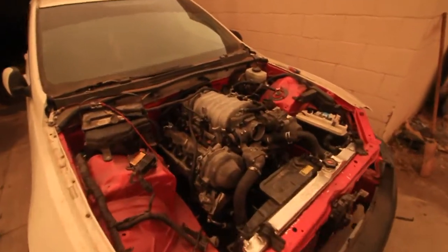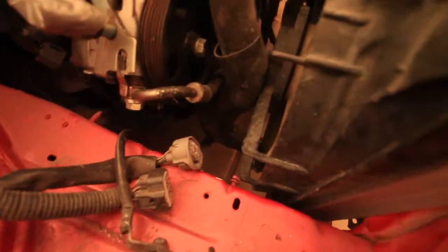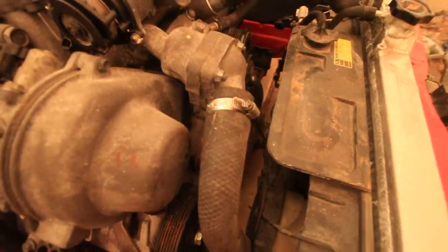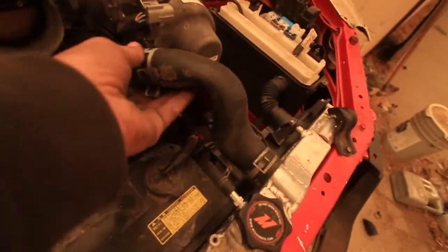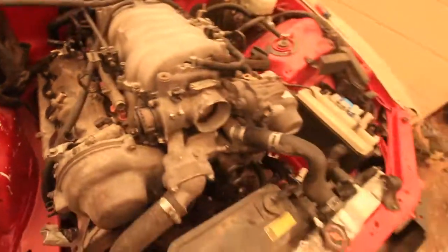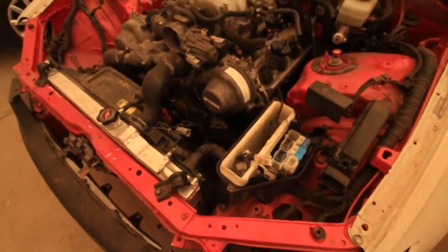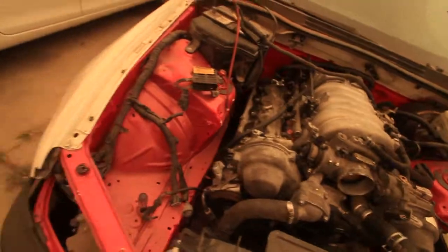Alright, you guys, so I've got everything in. Just want to show you how it looks. Plenty of clearance here. The hose is a stock 2J, and it's almost exact. This hose is not the right diameter, but it would have worked. Over here you've got plenty of room. I destroyed my engine bay paint. I've said that before, I think. But yeah, you guys, this is gonna be it basically.